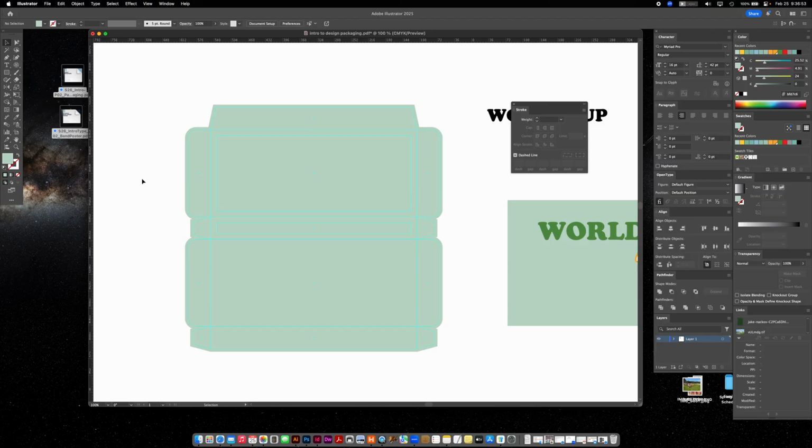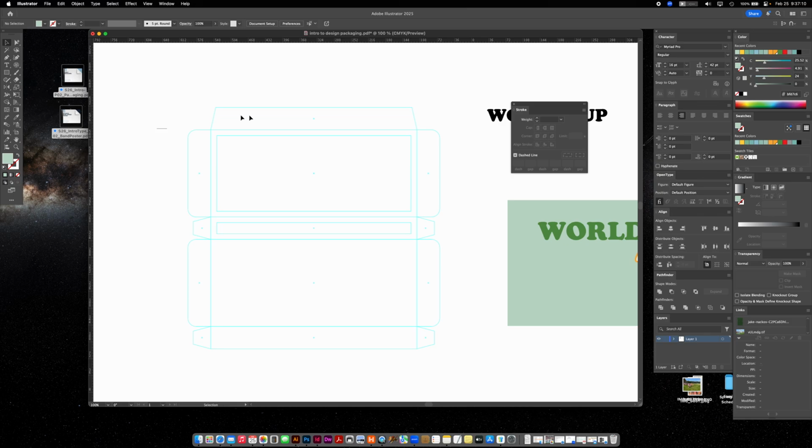So what we're going to do, and this is going to be a little frustrating, is create simple little lines like this, and you're going to make them 0.25, so it's going to be a hairline. Then I'm going to hide this so it's easier, so we're just looking at the actual cuts. We then put them right where these are, and then we back them out away from everything. So then I'm going to make another copy here.